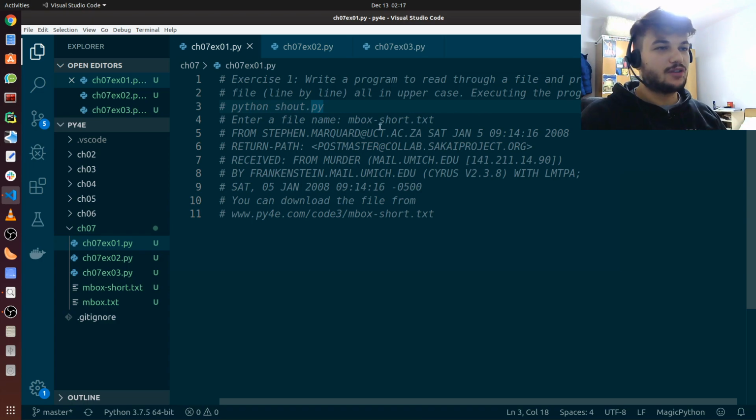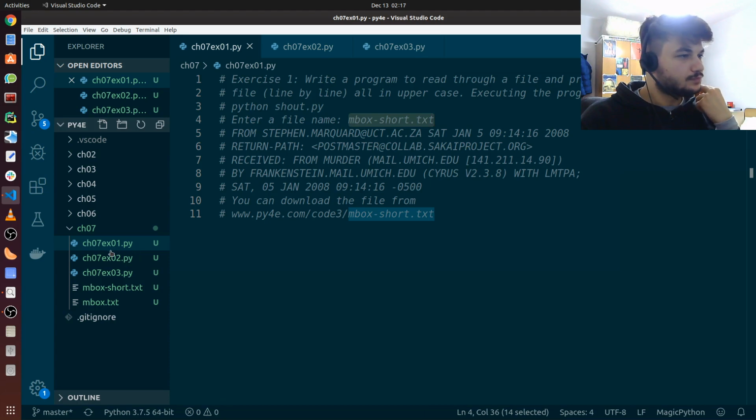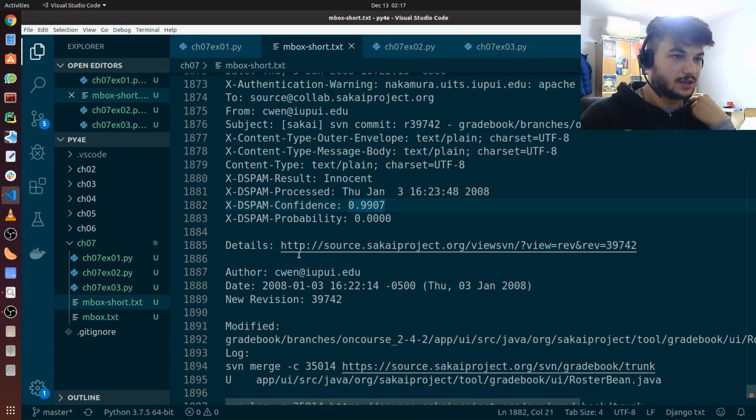But for this, you first have to download this text file. You will have a link in the book, which you can find on the website. I already have downloaded this mbox-short.txt right here.